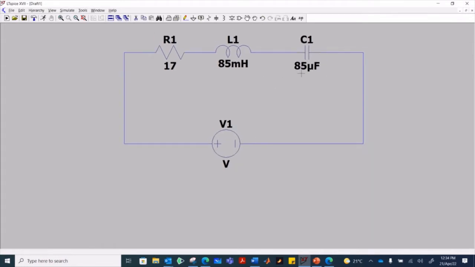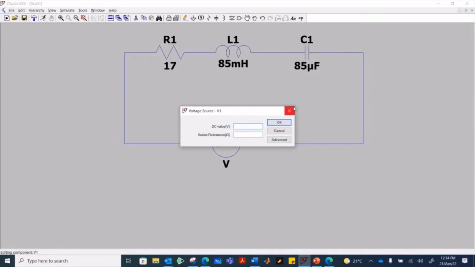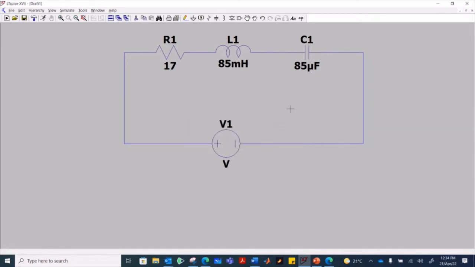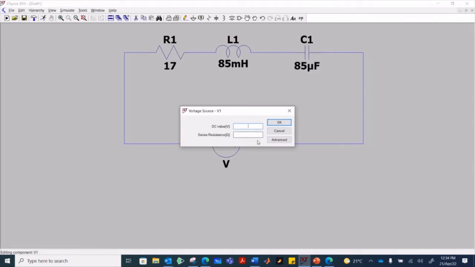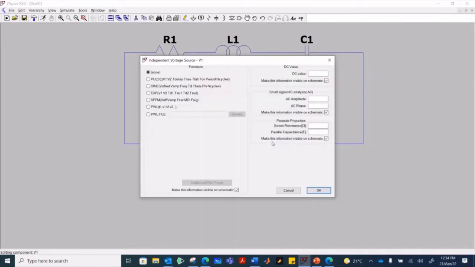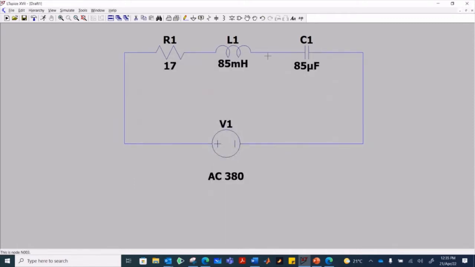That's basically done there. And then we have to characterize a voltage source. What's important here is that we are running an AC circuit simulation. What you're going to have to do now is click on advanced, and all you have to do is include your voltage over here. In this case, it was 380. Don't worry about your frequency for now, we will get to that. And lastly, we always need to ensure there's ground. That's a form of protection, so that if there is a leakage in current, it'll run to the ground. I think it's just good practice on any circuit in general, so I think they incorporated that within the software.